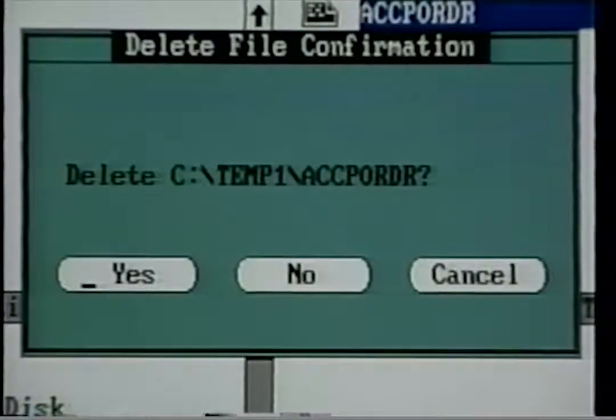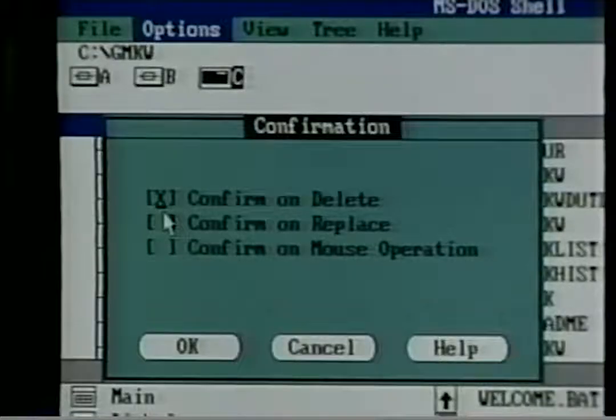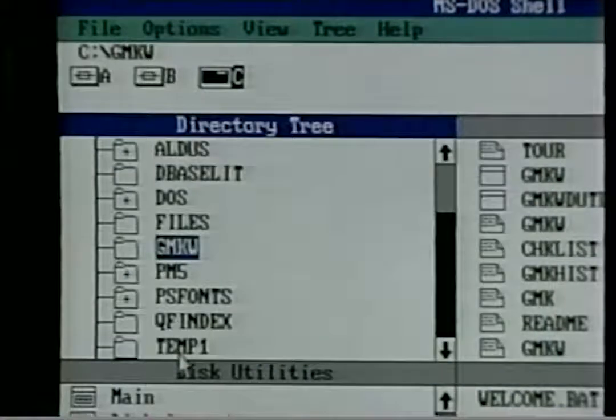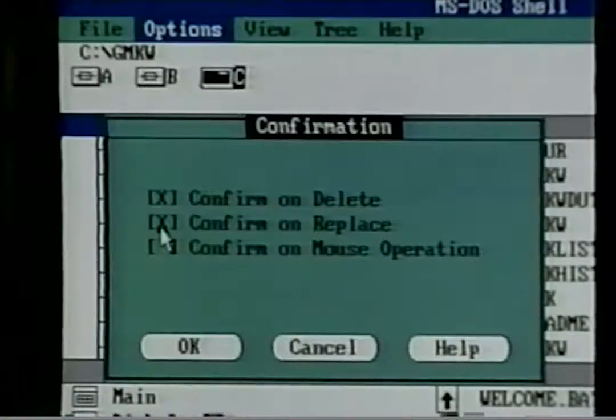This confirmation box warns you that the file will be deleted and prompts you to confirm your request or withdraw it. Since deleting a file with confirmation on will not be a single-step operation, it requires a few extra seconds to execute. The Confirm On Replace setting protects you in the same way by requiring a confirmation. The final choice of the confirmation dialog box, Confirm On Mouse, allows you to move or copy with your mouse.